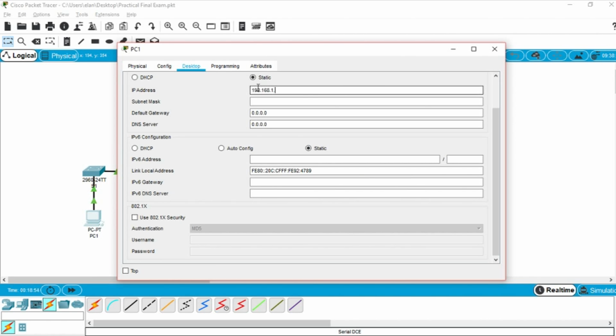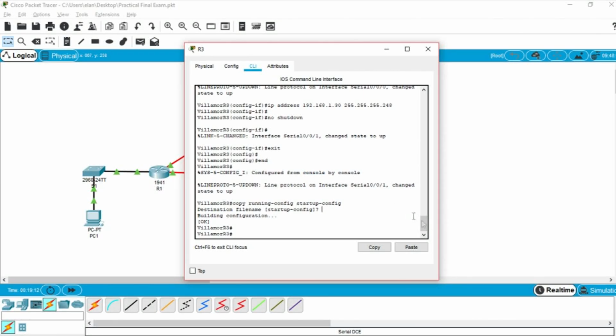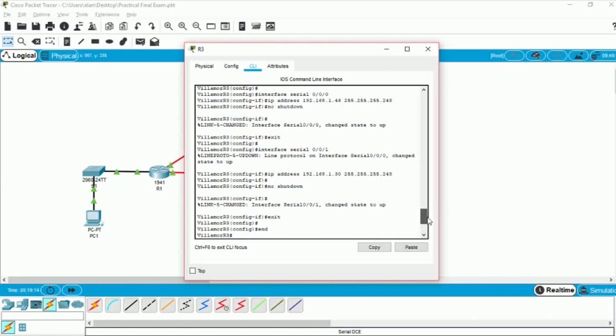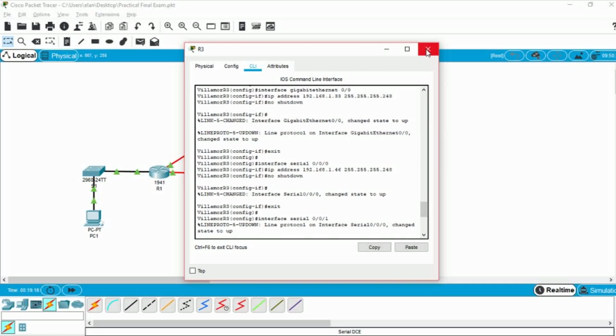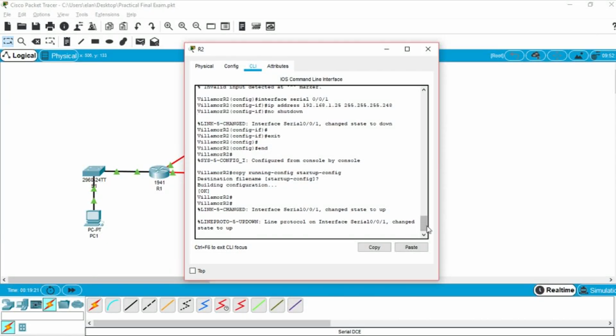So go to PC1, go to desktop, IP configuration, and I will input the IP address of the PC. So this is where I had a hard time because I was confused on what IP address I would be using. So I kind of backtracked a little, then saw if I input the right IP addresses in the routers.